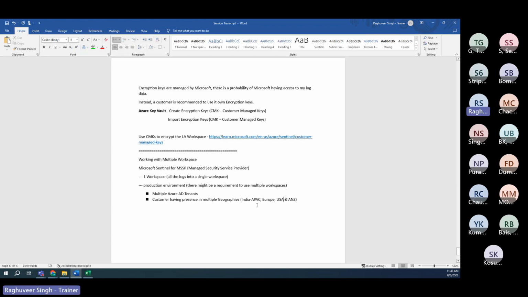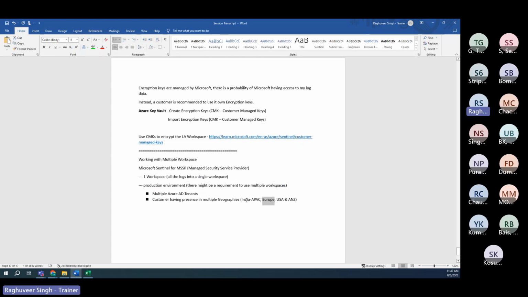In this case, you cannot have one workspace ingesting data because Europe has GDPR. And if you create one workspace, let's say in India, and ingest all the data from Europe, USA, and ANZ, and you don't bother about GDPR for a moment, then there will be a lot of egress cost. Because if you have resources in Europe, USA, and ANZ, and you deploy the Azure Monitor Log Agent on them to send data to a workspace in India, then there will be egress cost.